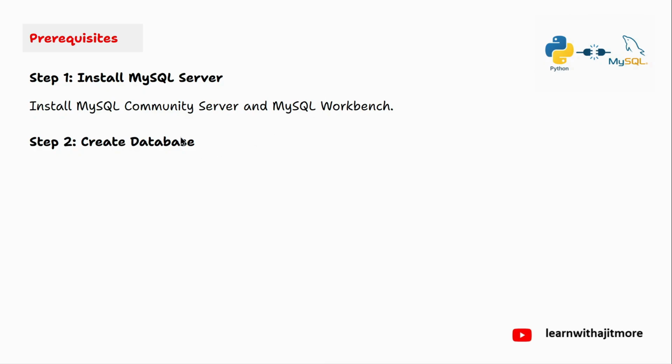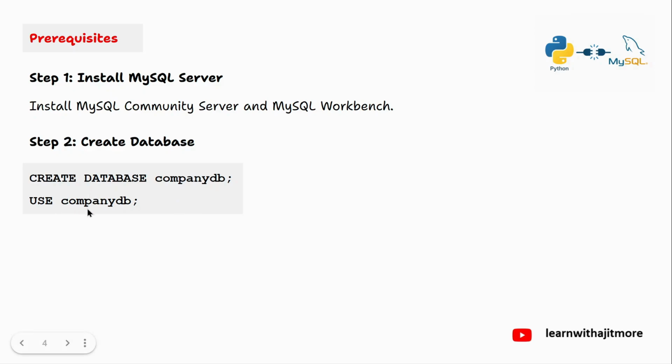Then first you create one database and keep it, because unless you have a database, you cannot create tables under it. Database is like a namespace. You're creating a namespace, and in that namespace, you're going to create tables. So you create the database, give any name to the database. And once you want to enter into that database to start creating the table, you have to use that database, isn't it?